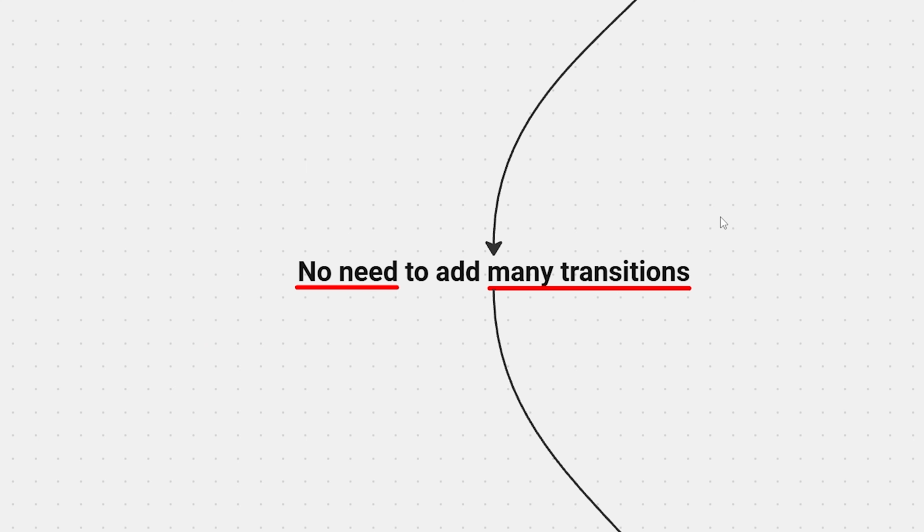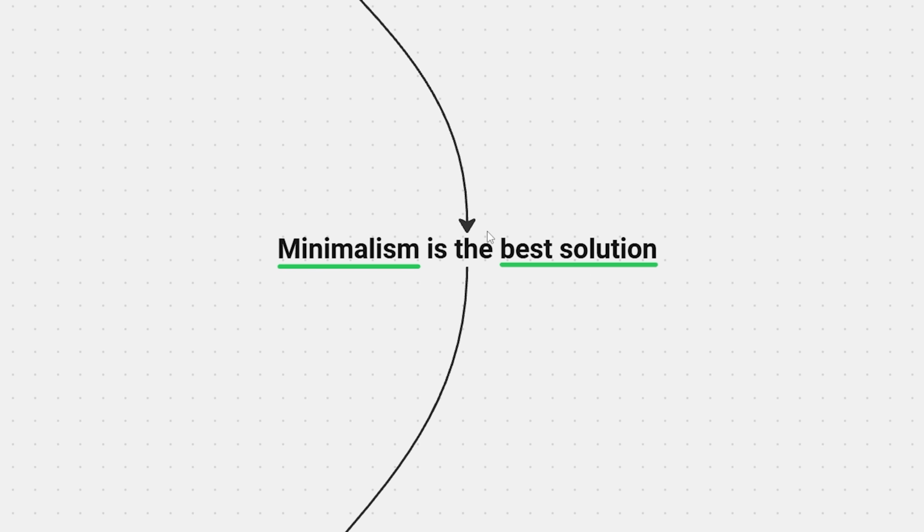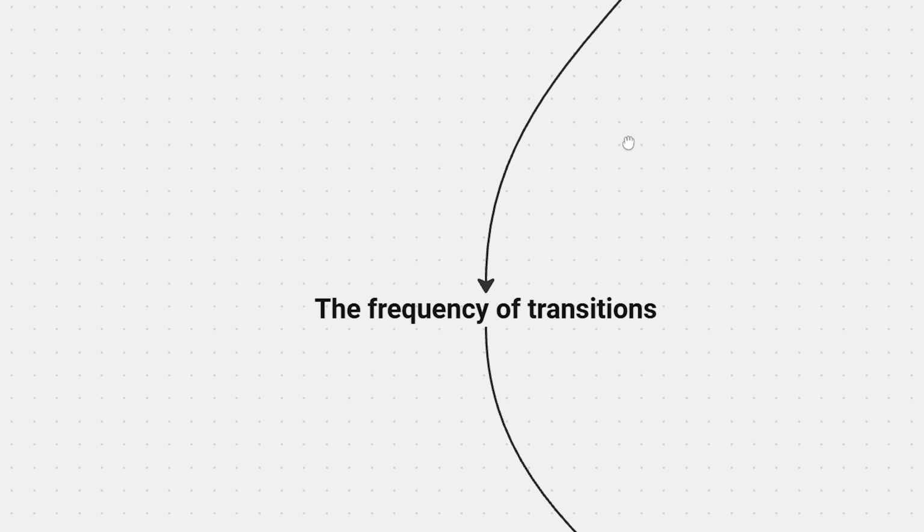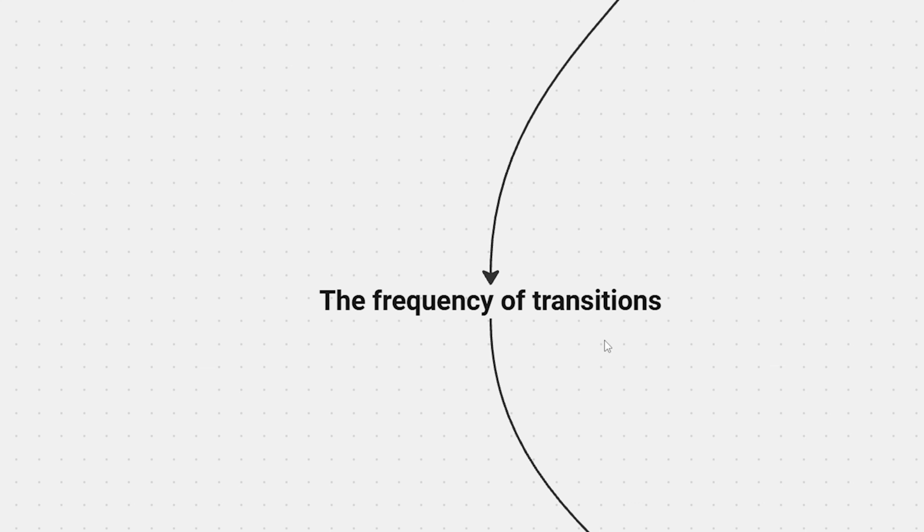If transitions are made so bold and noticeable that each one feels like a special effect, that's not what we are aiming for. Minimalism is key, and it should even be presented in transitions to make your videos look more professional and expensive. The frequency of transitions is just as important as the types of transitions you use.